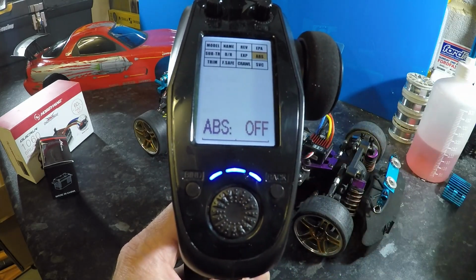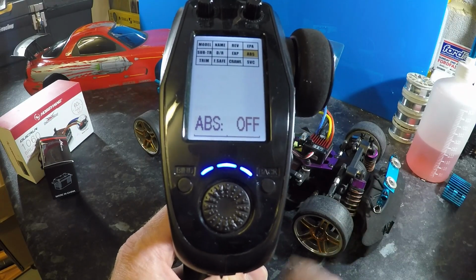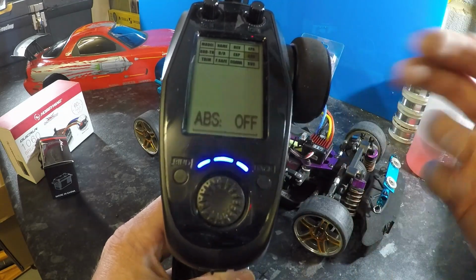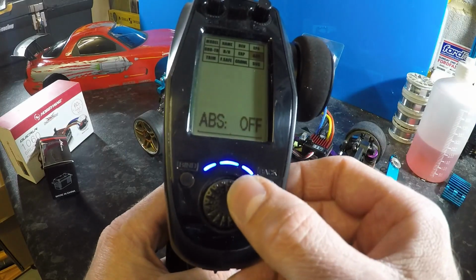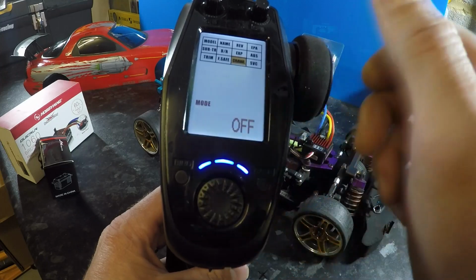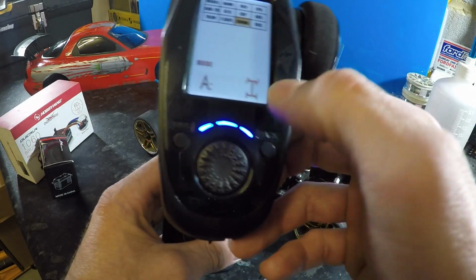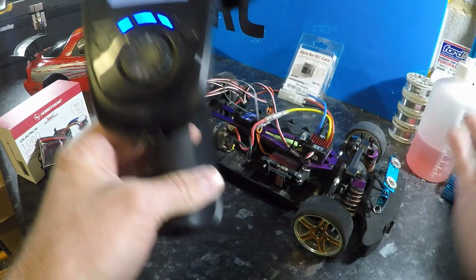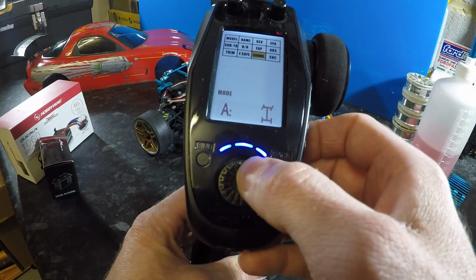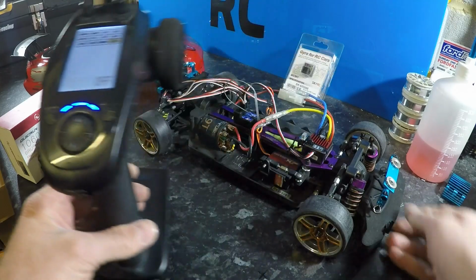Don't use it on the drift car, obviously. I've got it on the Tamiya, where it sort of works, but my next project is an HPI Nitro, and I think it'd work better with the servo's pulse, so I will do a video on that. It's got a built-in fail-safe as well. It's good for crawling, with a crawl function where you can change to rear wheel steer, opposite, against it and so on, so you can crab and do lots of different things. And it's also got stability control, which is great for drifting.